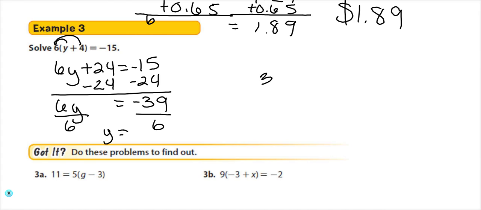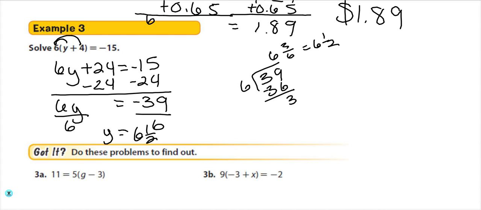So we'll have 39 divided by 6. That goes in 6 times for 36, 3 left over, so that's going to be 6.5. We'll just stop there. We'll do 6 and 3/6, which is 6.5, or you can do 6.5 as well. That's all the same. Now if you did it the other way, that's fine. It'll still work out. It's just you're not going to have the exact work that somebody else has who does it this way. All right, let's go ahead and try 3A, 3B.